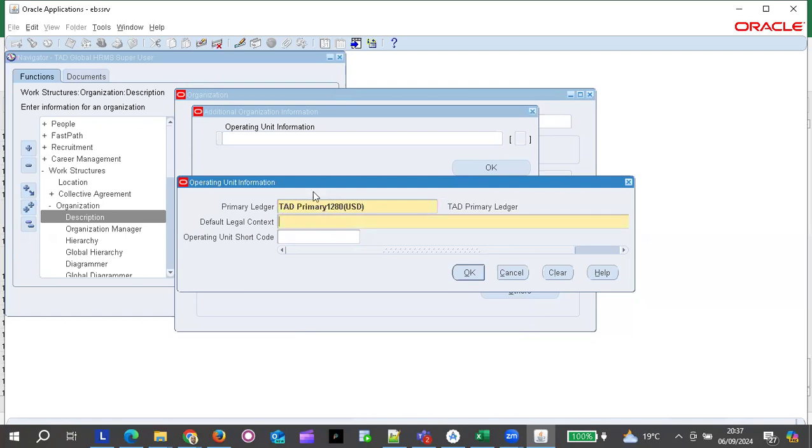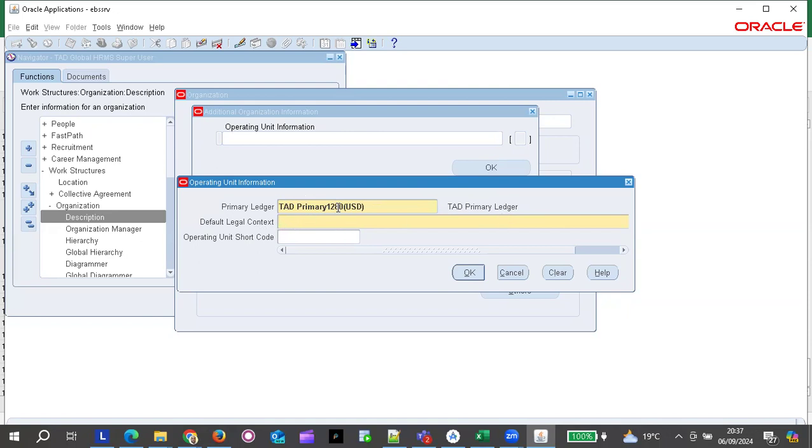See now if I just type and tab the primary ledger that we defined. Of course, it's picking the short name. If you can remember, we had the short name, and that short name is what is auto-filled on the primary ledger field. But the primary ledger name is here as the description. Okay.